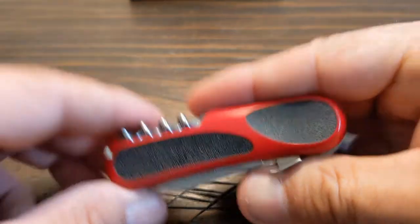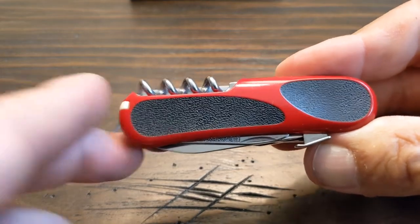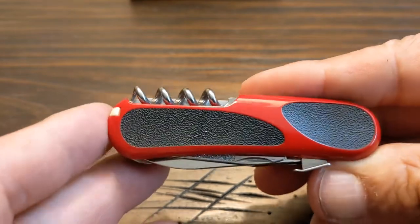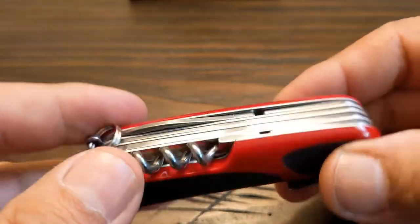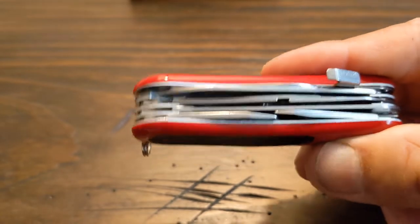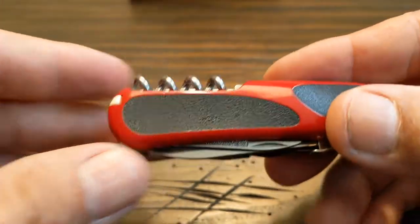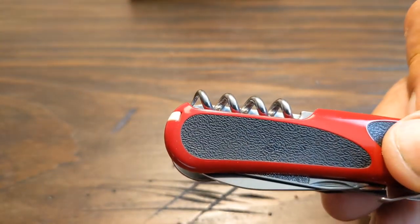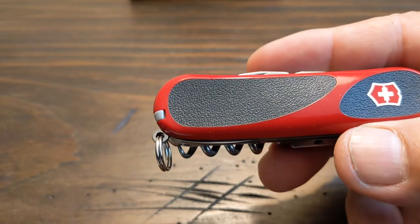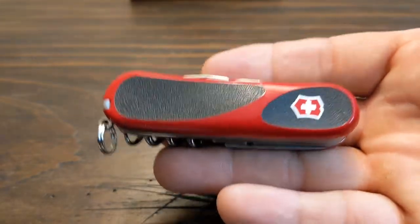Now the overall length of the little knife here is 85 millimeters from one end to the other, which corresponds to 3.34 inches. Its height is 23 millimeters, which is 0.9 inches. And then the width is 27 millimeters, and the weight is 92 grams. Well, the width, that would be 1.06 inches, and then the weight, 3.24 ounces. Yeah, it's not that heavy at all.